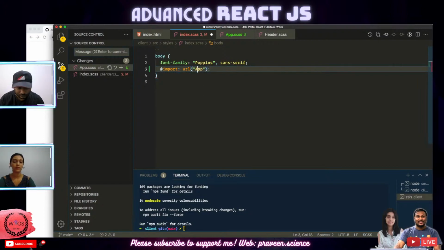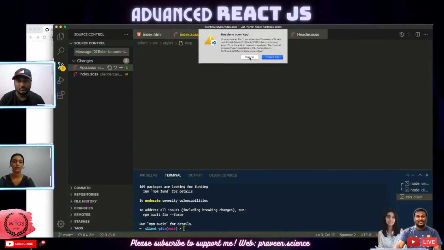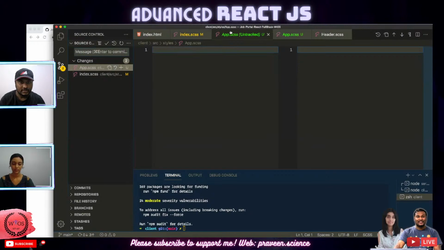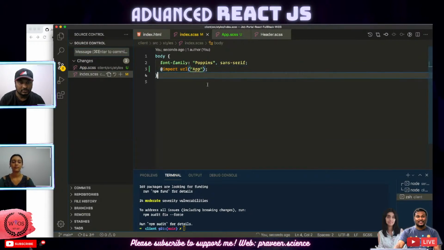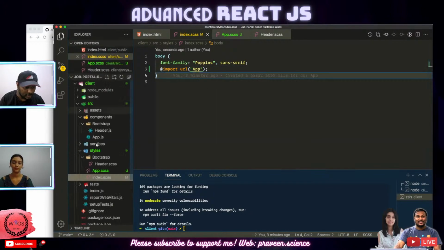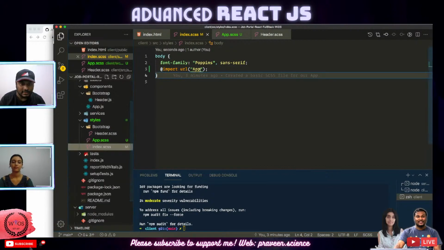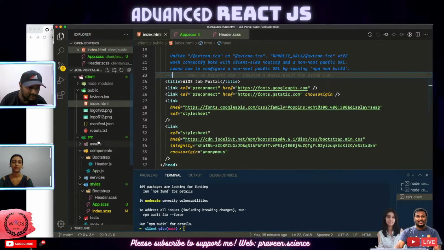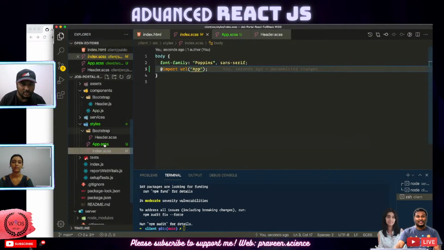Sorry. CSS styles. That's interesting, so index and app are in the same folder. Oh, I shouldn't use URL. I don't know why everything is screwing up today. Sorry about that. Import app.